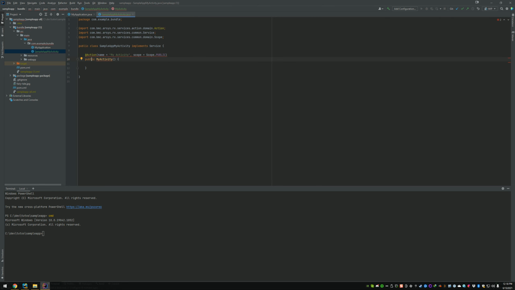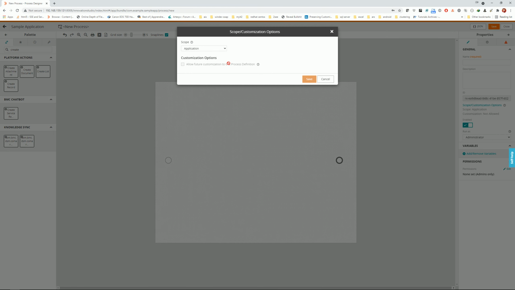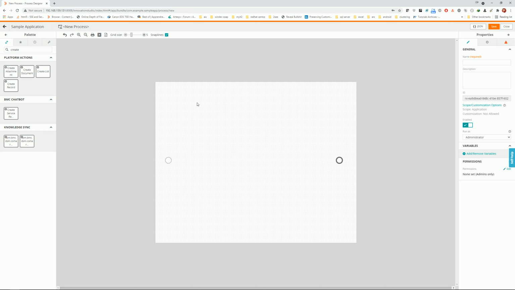The scope is very important because you have two different scopes that exist that you can find here. For example, you have one application and one public. Application would mean that application of bundle would mean that you can use only your object within your current bundle. So let's say that you create a library, for example, to send a text message, and you could use this activity within processes from this bundle. But if you have another application and you try to use it, you wouldn't be able to do that because the scope would be limited to the originating bundle.